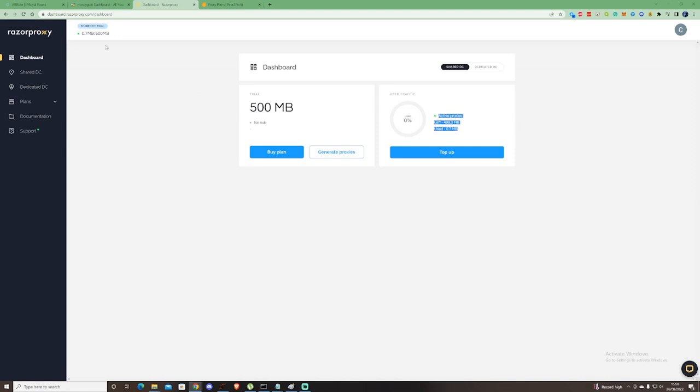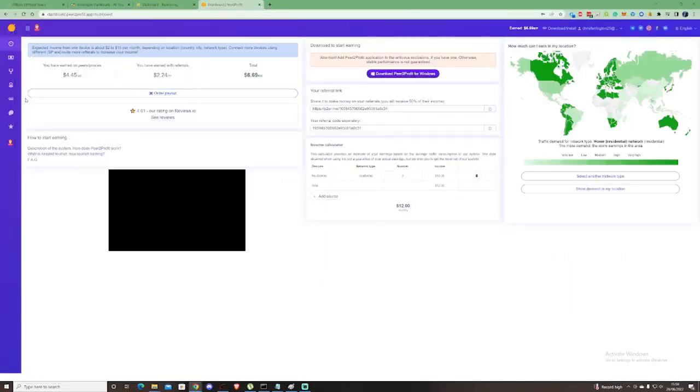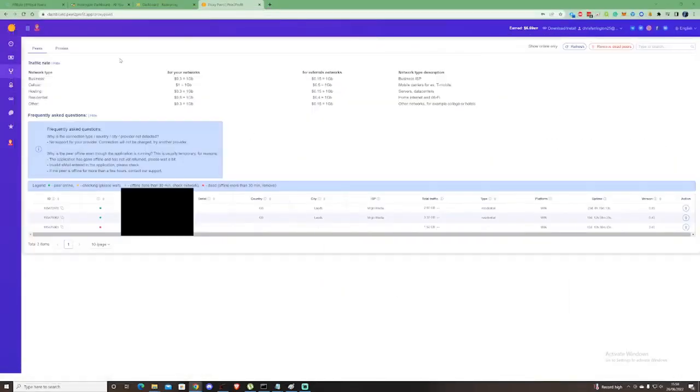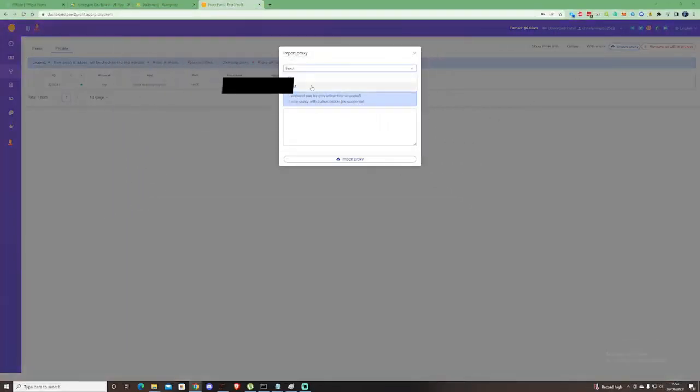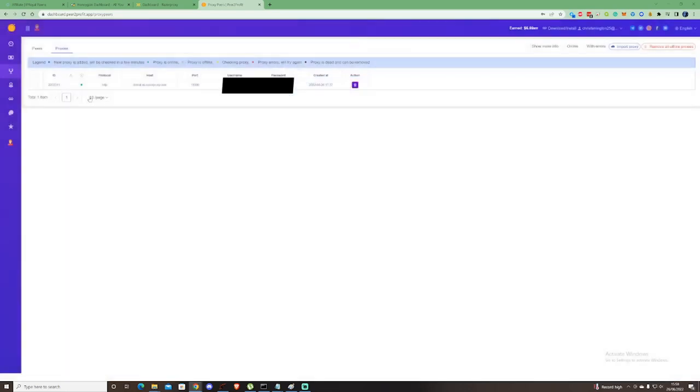There is no referral link, so all you need to do is just follow the link that will be in the description and go through, register yourself for an account, and follow yourself back to your proxy account. Go on to your network, go on to the Proxies tab, import proxy, and once they give you your own password and username, make sure you follow the correct protocol and put in your username, pass and your port, and press import, and then that should update and it will go live in green on there.